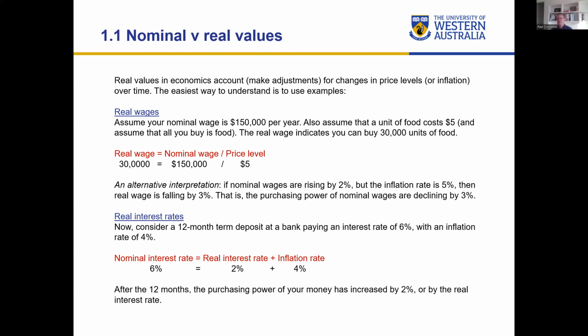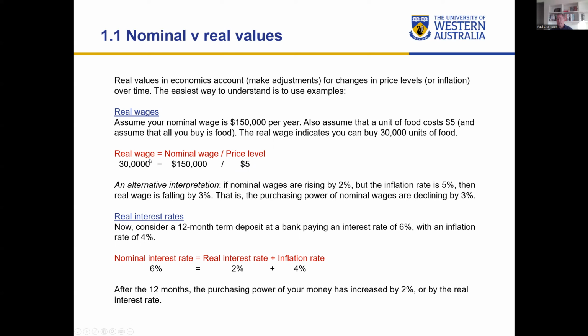And so you'd look at $150,000 a year and think that's a pretty good salary, but you wouldn't just be thinking about the number itself, you'd be thinking about what it can buy you. So subconsciously, you would be comparing $150,000 to the price level of the goods and services you typically buy and making a judgment on whether that nominal wage is high or low on that basis.